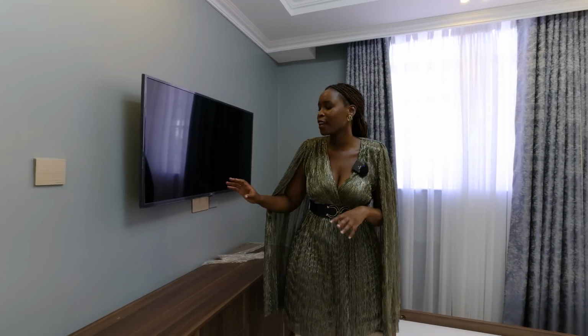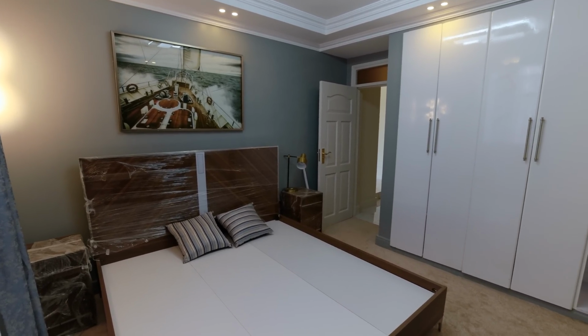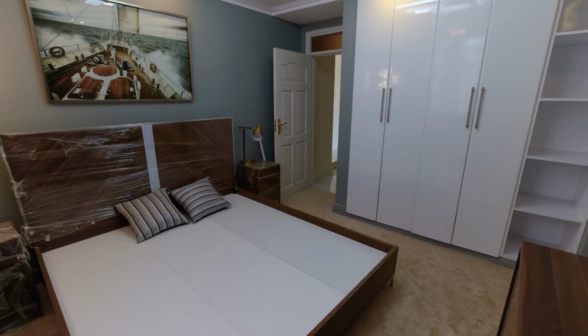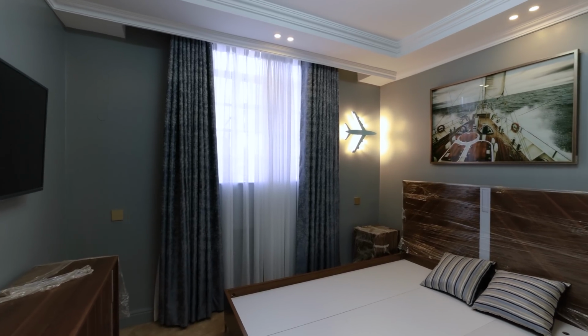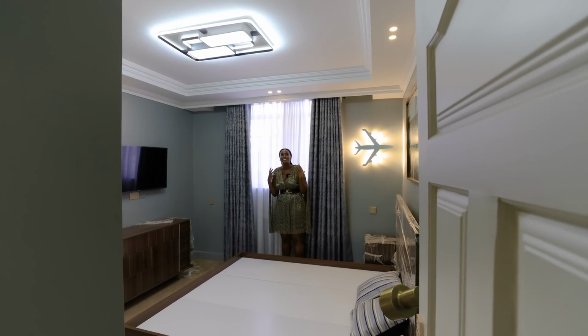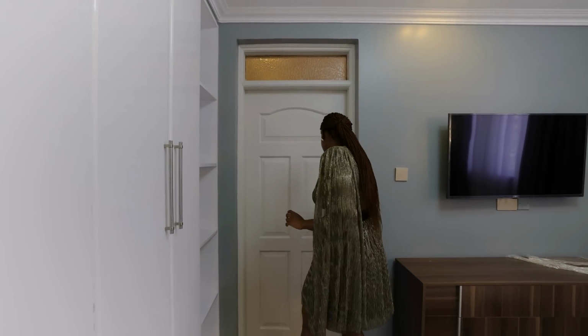Apart from the carpet, again, we've gone for a really nice gray color on the walls. Nice, it has a blue tint to it, which makes it absolutely perfect. We have a nice big art piece on the wall back there at the headboard. Oh my goodness, and the colors on that are perfect for this as well. You can see the wooden touches. Guys, it's just the attention to detail for me. So we also have a very interesting light piece here on the wall. I'm looking at the cabinetry, the simple gypsum design, that centerpiece, the warm lights all around. And let's take a look at the bathroom.